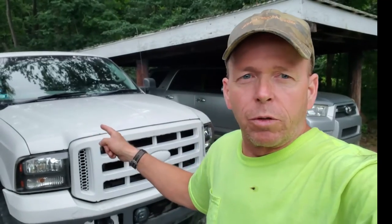To wrap this one up, the log hauler's back online, ready to haul some logs. Driveshaft universals, kind of a pain to find the right ones for this truck. I'll put the numbers down for this particular year, make and model: 2001 F250 Super Duty 7.3 diesel with the 6-foot bed and single piece driveshaft. I'll have the correct numbers down there, both the Moog numbers that I used and the Spicer numbers. Got to get the proper needle for those new grease fittings on there. I'm unfamiliar with that, but we'll get that squared away. Put the log hauler back online.